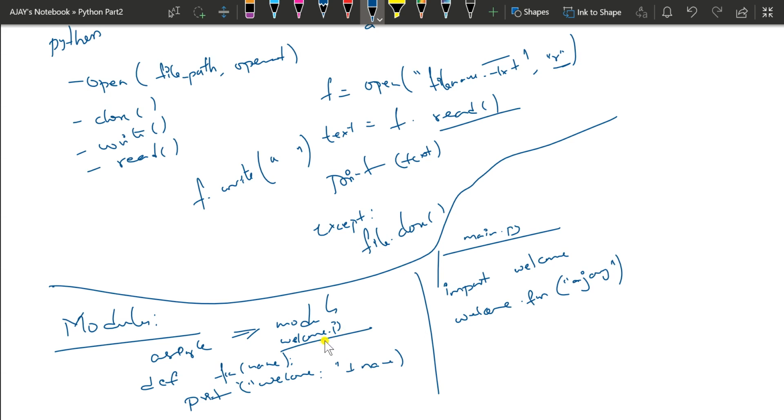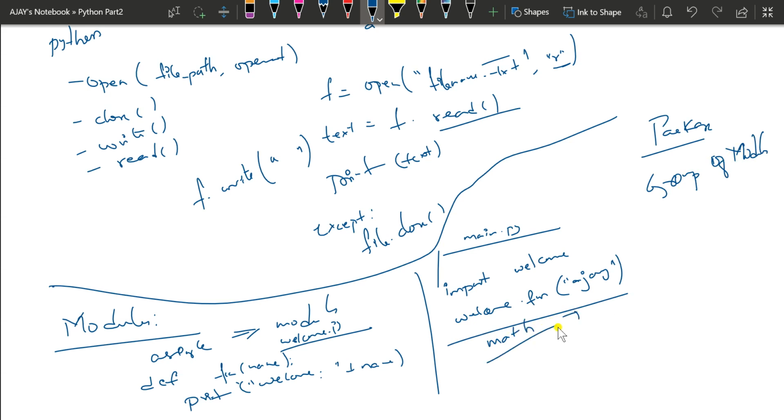But coming to packages, a package is a group of modules. That's it. And we have built-in modules. Suppose we take the math module.